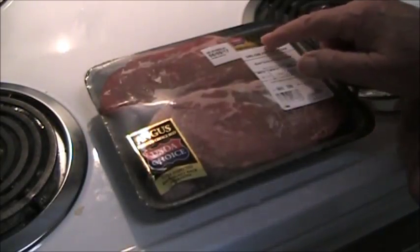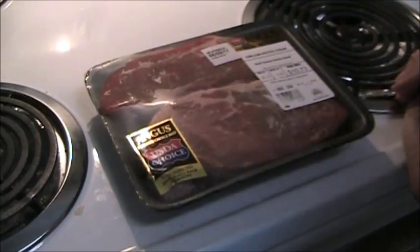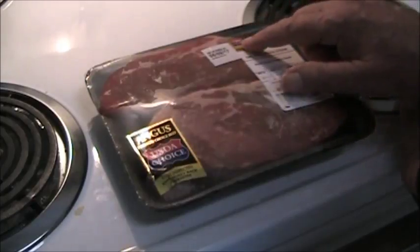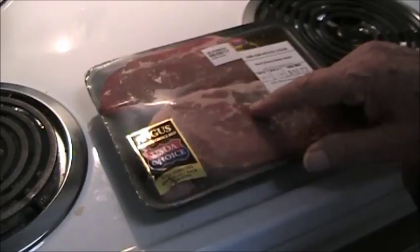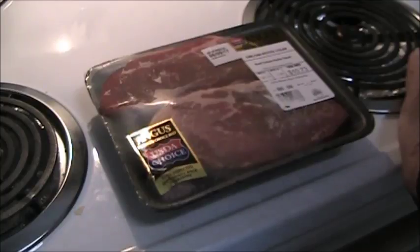This is USDA Choice Angus. First thing, Angus produces the best steaks that you can get. There's a lot of other kinds of beef, but the Angus is just the best. And there's three levels of quality of steak. There's select. This is choice, which is the middle, what you'd get in places like Texas Roadhouse and Logan's. And then there's prime, which is what you're going to pay $50 for in a specialty steakhouse.